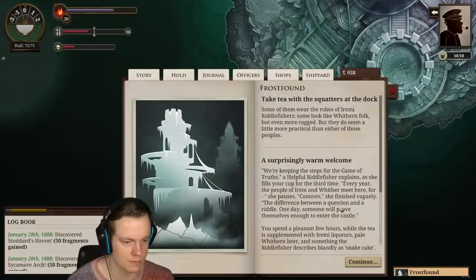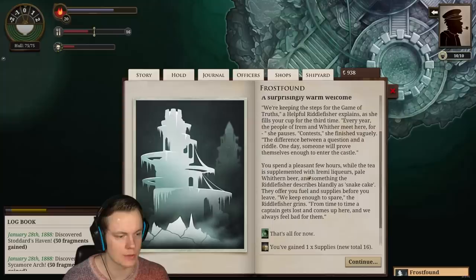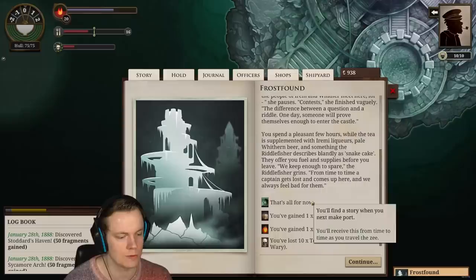One day someone will prove themselves enough to enter the castle. You spend a pleasant 2 hours while the tea is supplemented with Iremi liquors, ale, withered beer, and something the riddle fisher describes blandly as snake cake. They offer you fuel and supplies before you leave. You keep enough to spare, the riddle fisher grins. From time to time, a captain gets lost and comes up here, and we always feel bad for them.